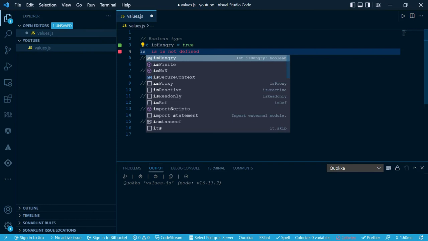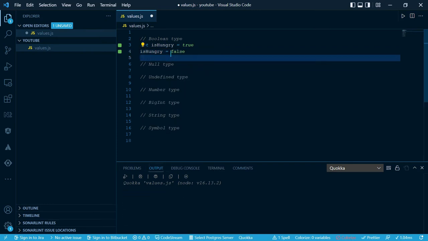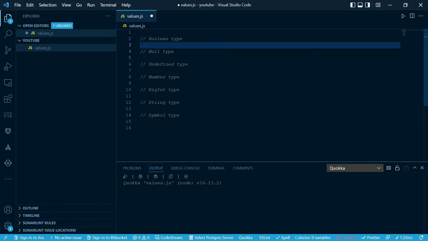So we can say isHungry is now equal to false. And now the output of isHungry is false, right? So a Boolean is a true or false value, and it can only be true or false. Boolean types can be yes or no, true or false. They're either true or they're false.